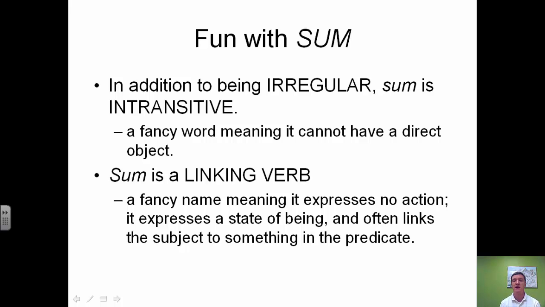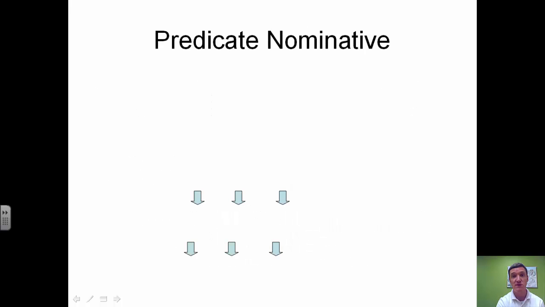What is a direct object? The direct object is the noun which receives the action of the verb. If a verb has no action, it can't have a direct object, right? I can praise a teacher, but if I just say I am a teacher, I'm not receiving any action, right? As opposed to receiving the praise, right? Heap the praise upon me. Fine with that, but I am a teacher is a very different thing. So, more bouncing. This leads us to the most important construction one needs to be comfortable with the verb to be, something called the predicate nominative.